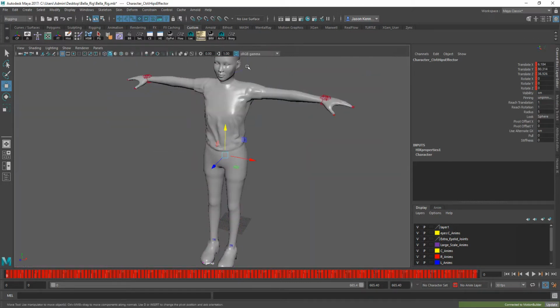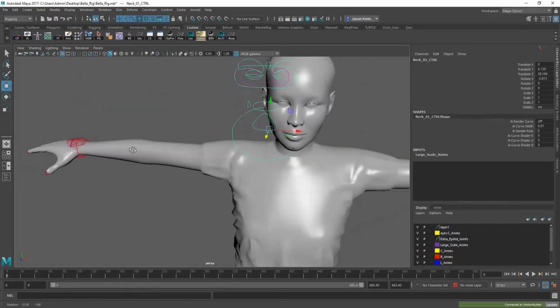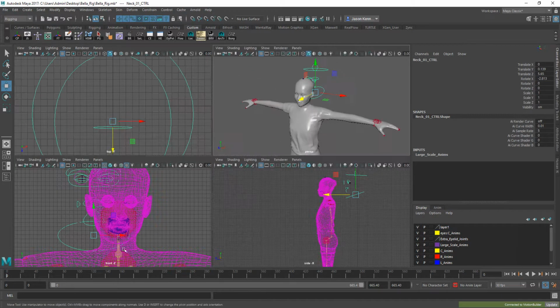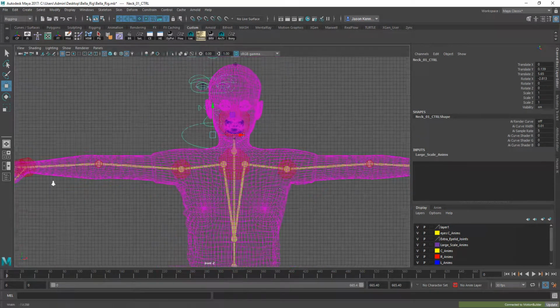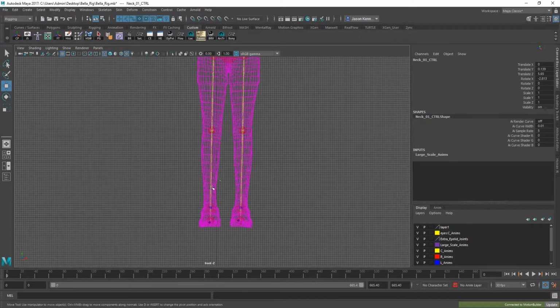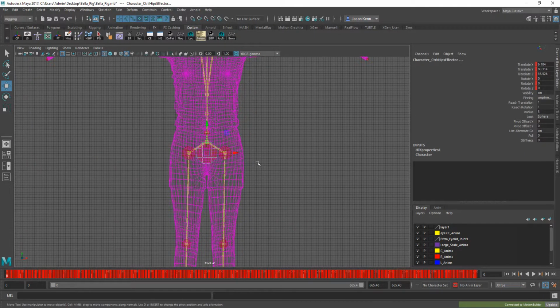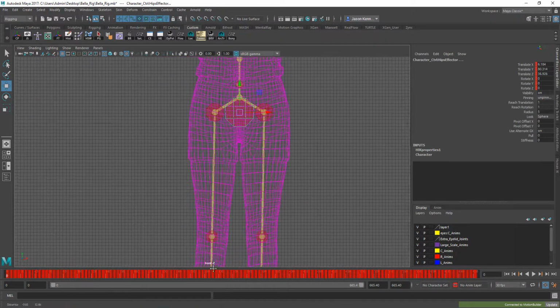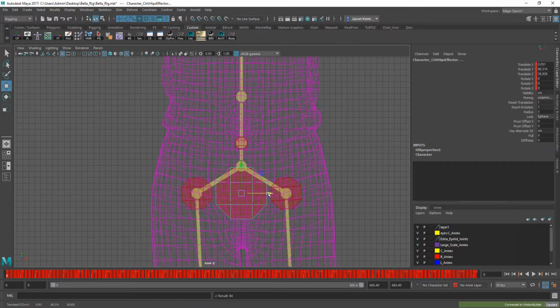But now what I need to do is bring the face controls forward and just match it up here because they are no longer really matching. In fact, actually, I like the fact that the face controls are right at the origin there. And what is missing out of all this is if I go ahead and grab the feet controls and the center control, you'll notice that this whole thing is not at the center. So I'm just going to try to bring it back as close as I can to the center. Okay.